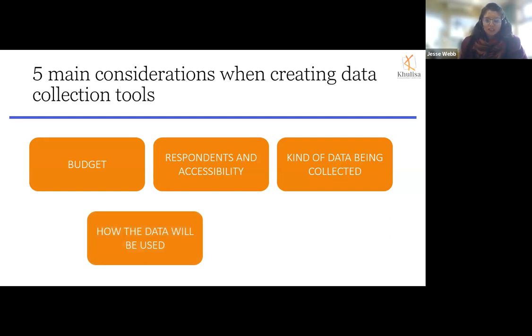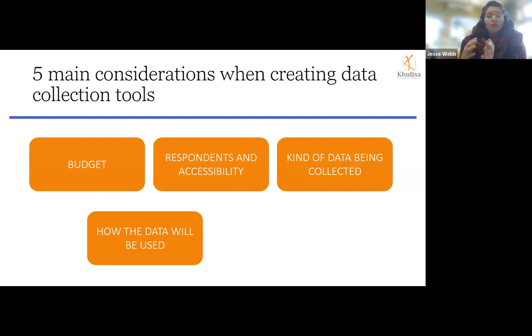One of our passions, on the Khulisa side, is that data shouldn't be collected just for the sake of data being collected. It must be useful to people, and the utilization of that data should be really high. And so for us, how the data will be used then determines what kind of tool you really want to use. Certain survey tools, for example, can begin analysis components and start visualizing your data and integrate some of that data visualization already within the tool.